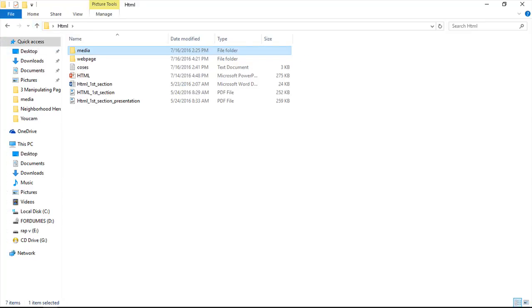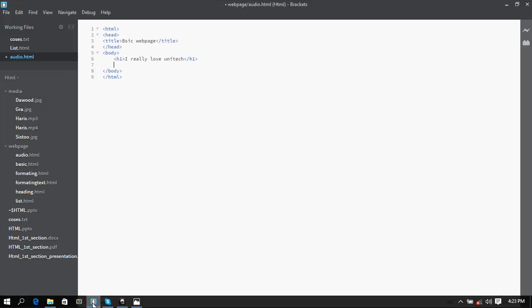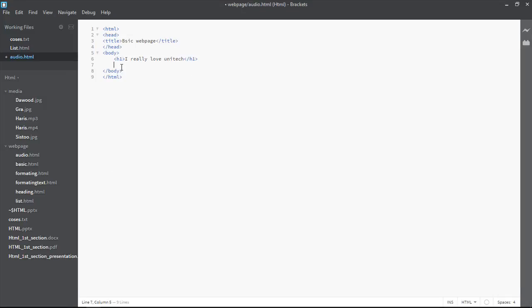Now when I open my web page in Brackets editor, what I'm going to do is that I'm going to call the audio file. This is how to include audio.